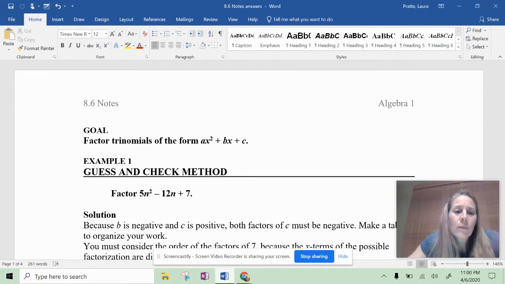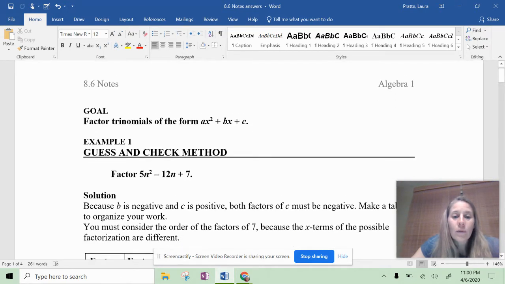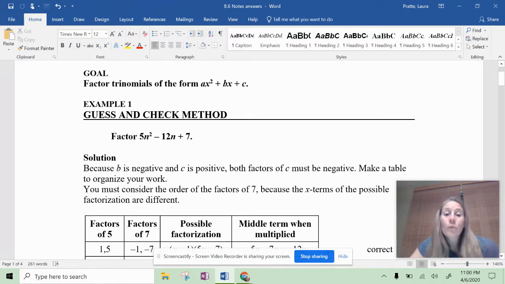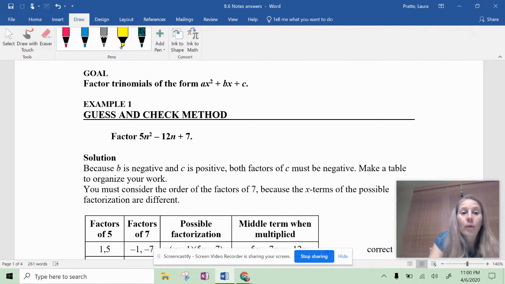So yesterday you should have seen a video on solving quadratic equations by factorizing with the AC method. So we're going to build on that a little bit today. So basically, when you factor a quadratic equation, we had done last week the simple problems where there was just an x squared in the beginning.